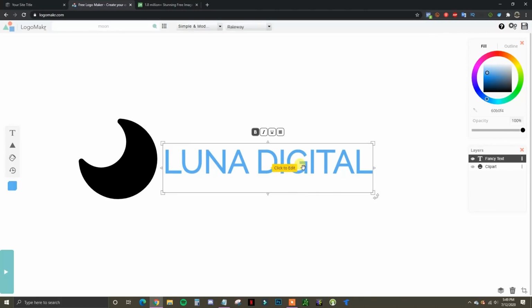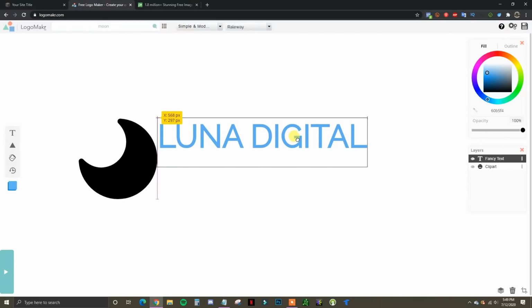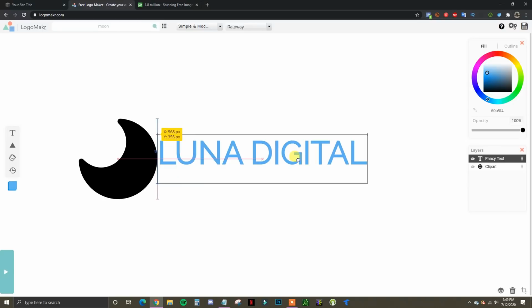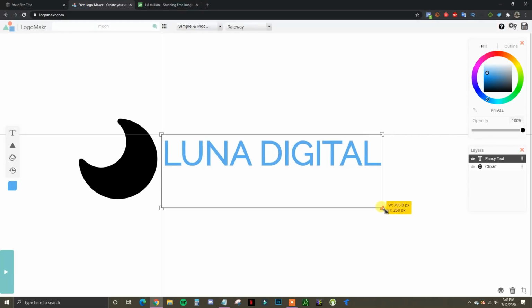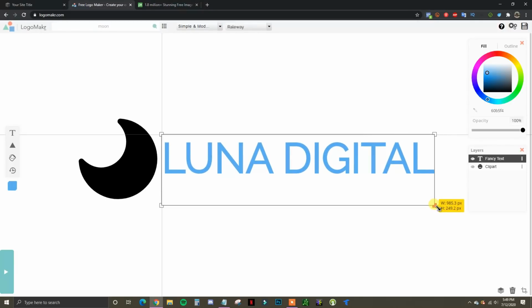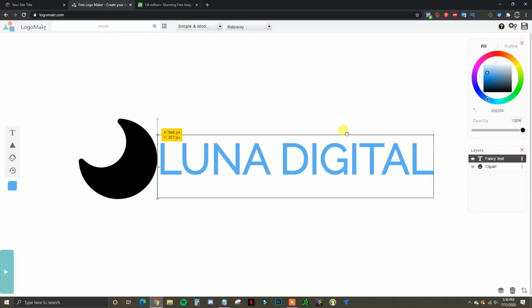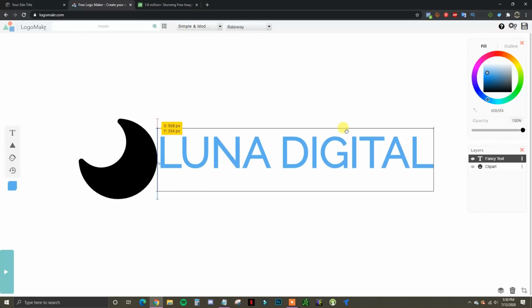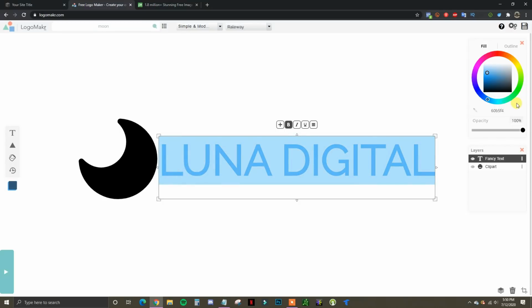So I'm going to go ahead and realign it right here, so we can see that if we drag it up and drag it down, we can see that these little sections come up and it kind of auto aligns it with the logo right here. So I do kind of want to make the text a little bit bigger, so I'm going to go ahead and do that, and then I'm going to go ahead and realign it again, and I'm going to align it just like that and scoot it over just a little bit, and then we can go in and edit the text as well.